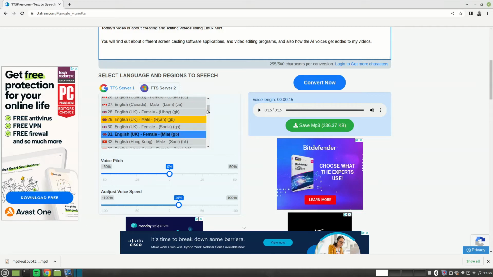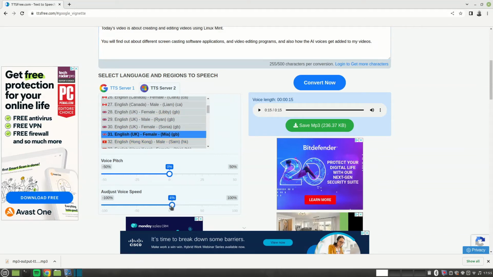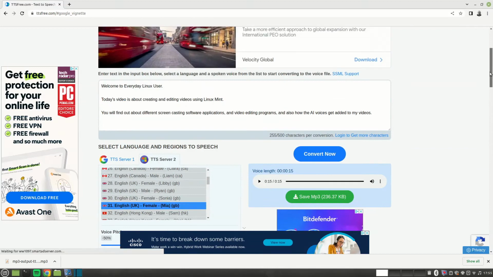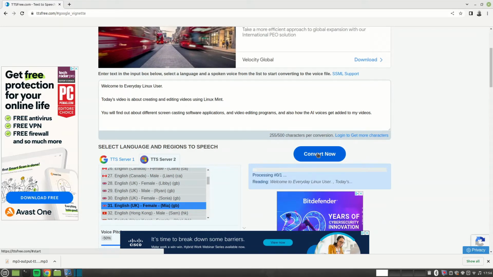So after typing in the text, you can go down here and choose the voice of the person you want to use. And generally I use two voices to complement each other, one male, one female. So I have a female talking some of it, and then a male talking, and then vice versa throughout the video. And I find with Mia, if I show you this now and convert it, she talks a little bit too slowly for my liking.